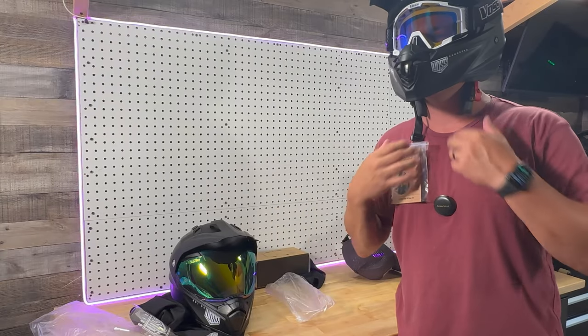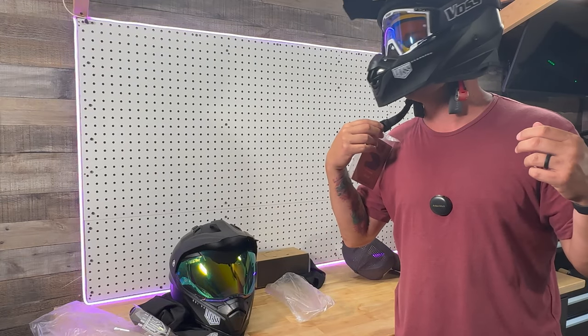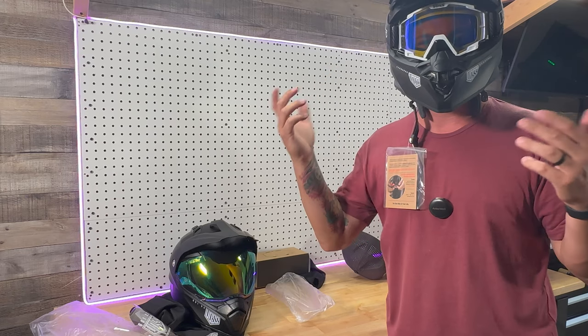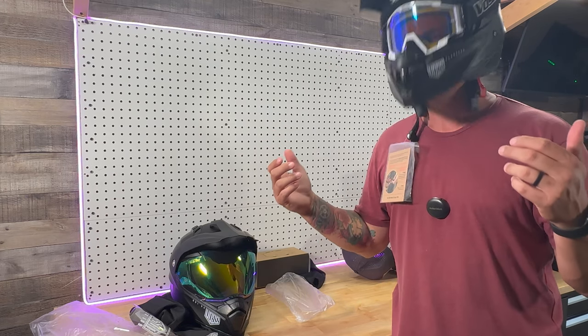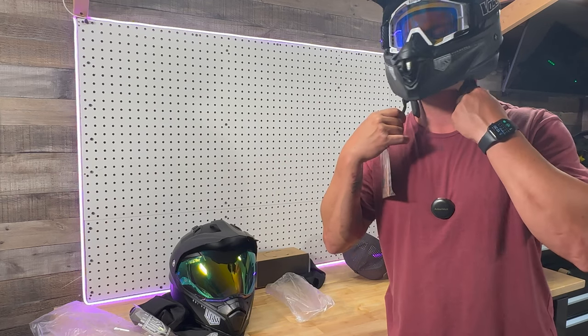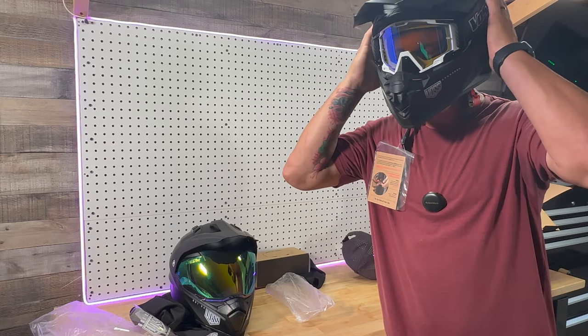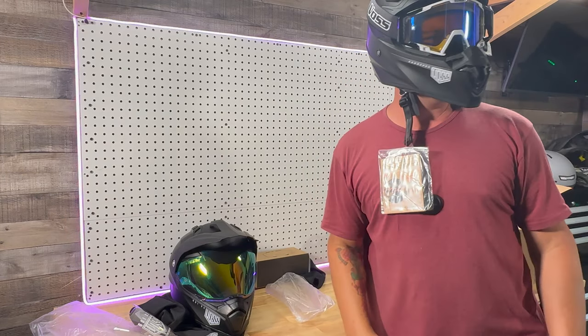Now this is a really nice fit, honestly. It's just perfectly snug. What I did do is I used a measuring tape, measured around my head, and it is true to size. This is really light as well. I'd say it's slightly heavier than my Fox helmet, but being DOT approved, I'm pretty sure I'm okay with that. I like the way this looks. The goggles are very nice.